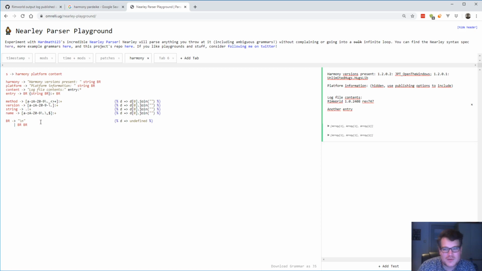What if I say that there has to be a line break at the front? Because otherwise I won't catch the last one. Because the last one won't have a double line break. It'll just have a single line break. And then I can remove this one. Ooh. Why do I now have so many parsings?